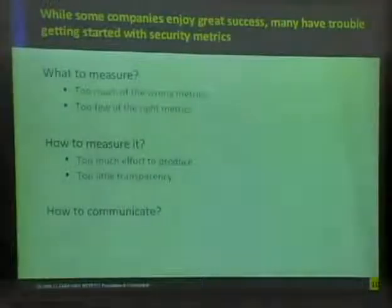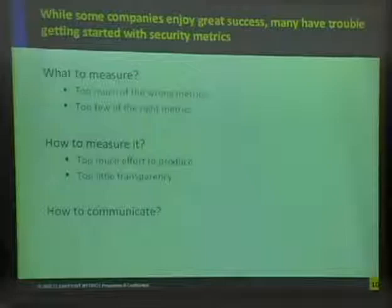It takes far too much effort to produce the metrics. I mean, they're spending a lot of time dumping into Excel, trying to massage it in Excel. And when you come out of this, you really have no transparency in your metrics process at all. So you don't actually know where the results came from, where that data came from in many cases. You're just being presented with final products, and you have no idea how those were really calculated, if they're being done on a regular basis, whether or not they're being done the same way.